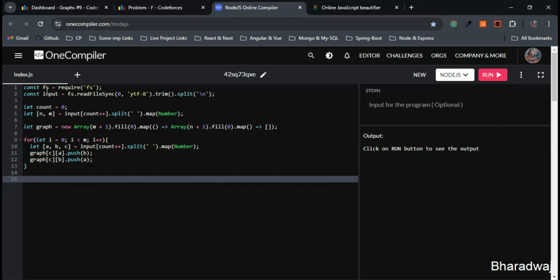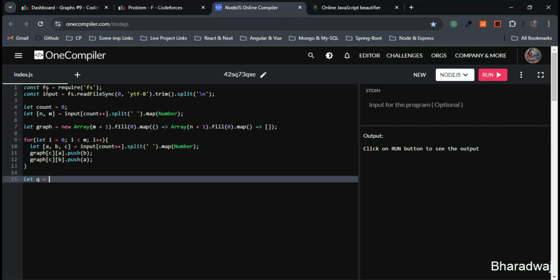Next, after this step, we have to read the number of queries. How many queries are there, that we have to read. Also, after reading the number of queries, let me initialize an array. Why do we have to initialize the array? To store the results of each query. We need to calculate how many colors can connect two nodes or vertices, so we need to store the result for each query somewhere. For that reason, I'll be initializing an array.